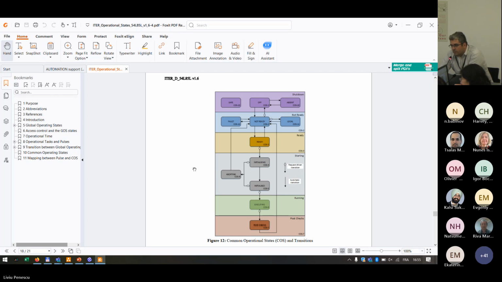But my advice, and of course Isabel can confirm, is that if your diagnostic is operated out of pulse, make sure that your state machine fits the operations that you require, and don't mess with CAUSE at all, because then the whole concept of CAUSE is diluted. CAUSE is very important for the in-pulse operation diagnostics. So outside the plasma pulse, we don't even need to report CAUSE?